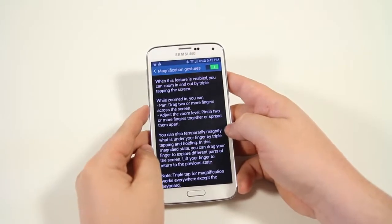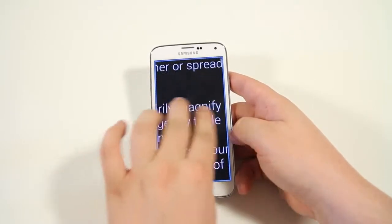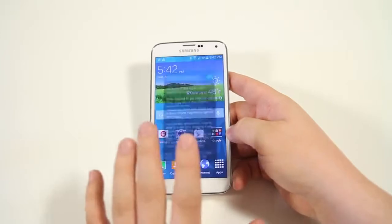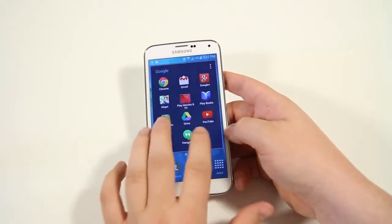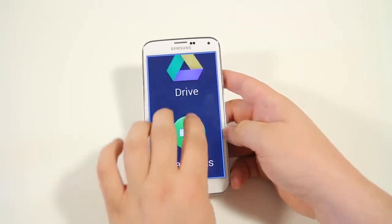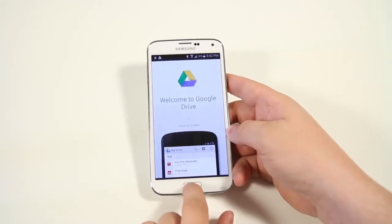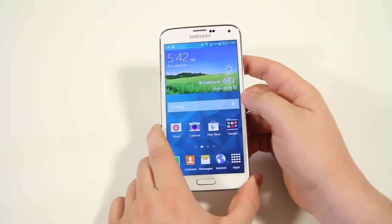So now if you triple tap the screen, it'll go ahead and zoom in. And you can use 2 fingers to drag around, pinch in and out to actually zoom in a little bit more. So if you're in an area or an application that you kind of want to zoom in, but you can't, for example, if we're right here, I can triple tap and we can zoom in and really see whatever we're doing. So we have Hangouts, Drive, Play Movies, and then triple tap the screen again and it'll zoom all the way out for you. It's pretty interesting, again, especially if you are hard on the eyes and you can't necessarily see as well. It'll definitely help you out in the long run.